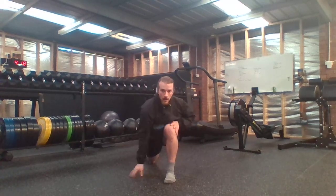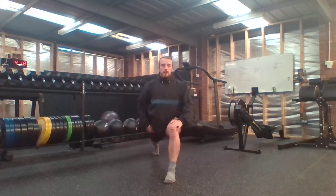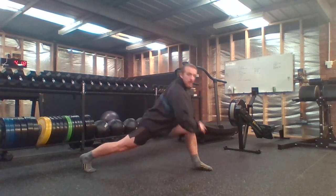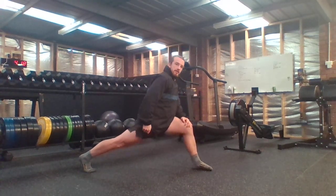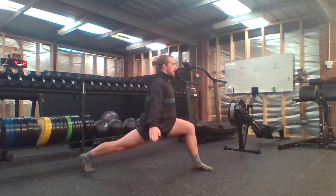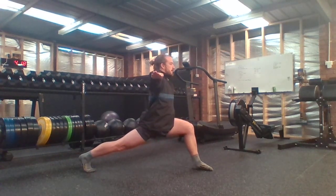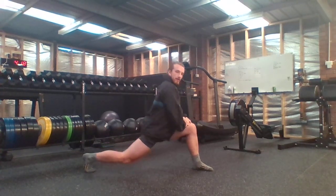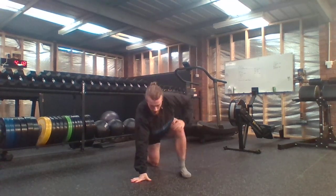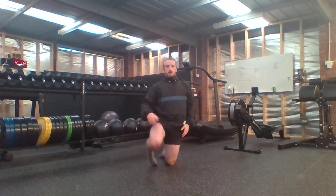And then from there, I might even go into a lunge. And I have this leg nice and straight, and I push down. Same thing, if I want to hold it, practice some balance. And my leg's nice and warm, nice and strong. And I'll come back down, whatever I want to do. From there, I'm going to come back and swap sides.